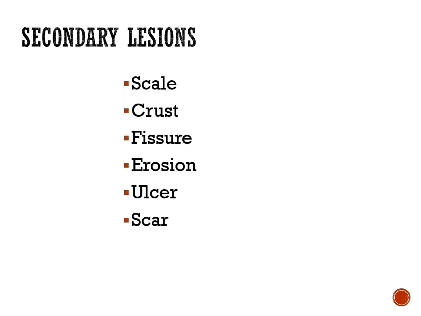Next is the secondary lesion. Secondary lesion is a result of regression, trauma, or other extraneous factors acting on your primary lesion. For example, the primary lesion is irritant dermatitis secondary to the frequent use of alcohol on your hands. So it often presents as macular erythema or redness. But with resolution, secondary lesions will occur, such as scaling and increased pigmentation. So these are the secondary lesions that we are going to discuss.